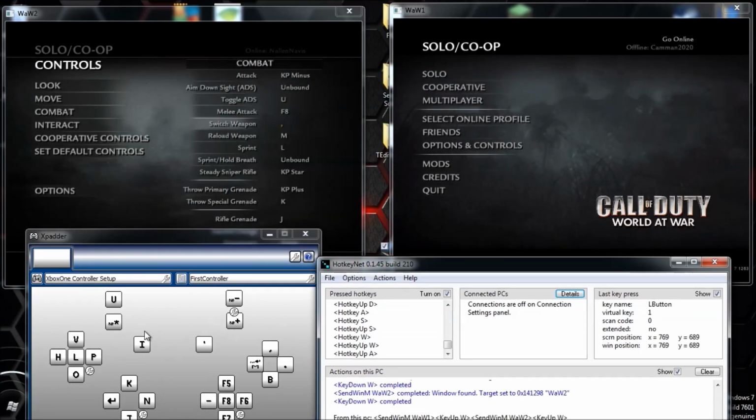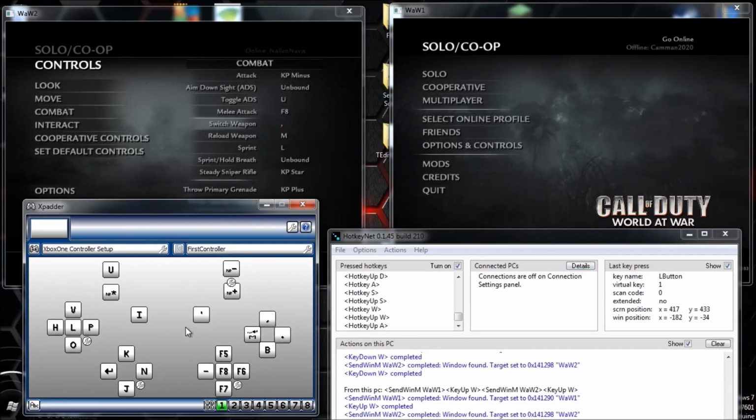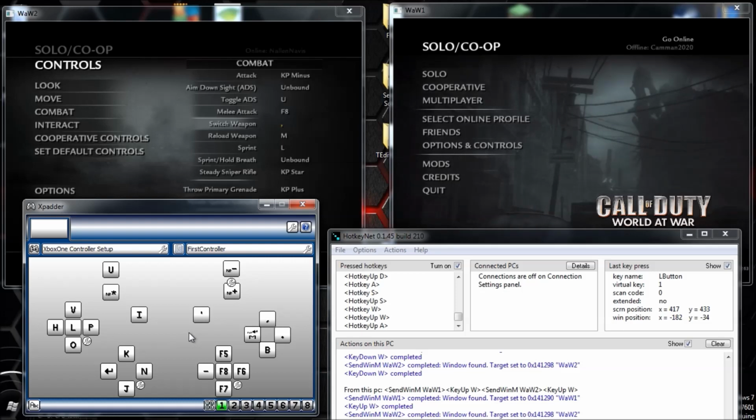This program takes an input from a controller and then outputs it as a key.